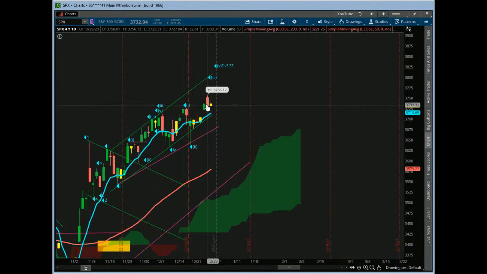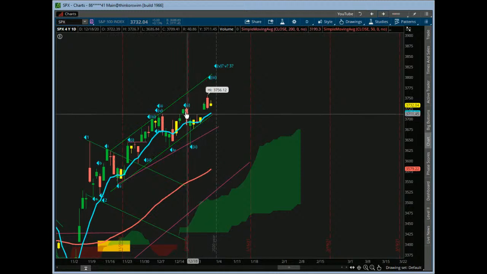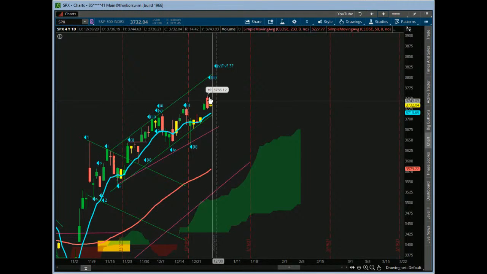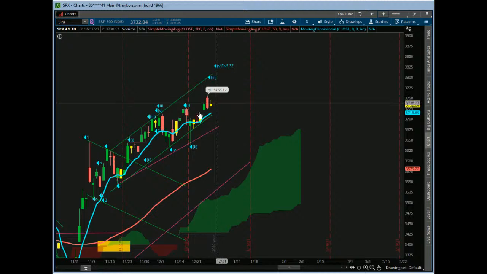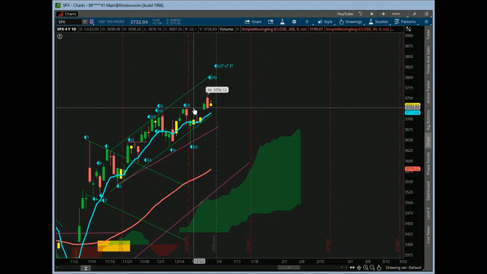Oh, actually here, 2.25, 14.25. Might have been just an NR4. I might have missed that. 1, 2, 3, 4, 5, 6, 7. No, we're good. Yeah, NR7 inside day. Also Harami too. So again, possibly a little contraction to expansion, or we might just get another choppy day tomorrow. So we'll see. Could be interesting either way.